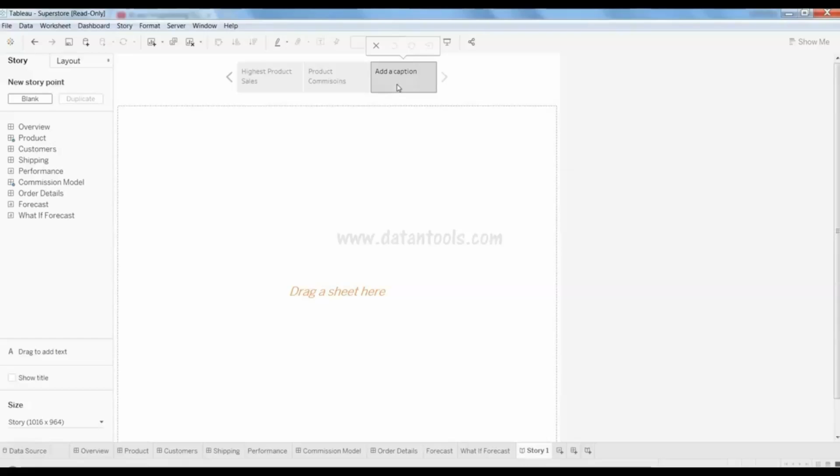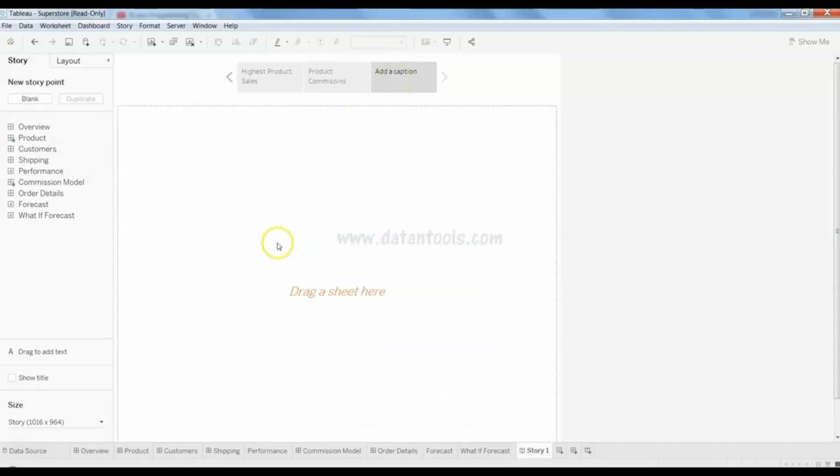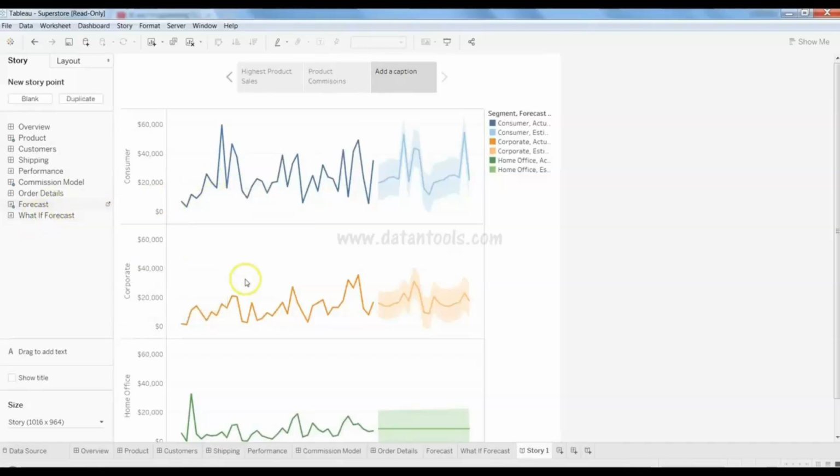If you are a sales-related organization, then probably your focus will be on the geographies, about what are the geographies in which you are doing good sales, and then within the geography, what are the products that are getting mostly sold, and then maybe within the sales you want to focus on specific customers. So basically you can create the entire story and then take these blank slides and keep on adding the sheets or dashboard based on the information that you have here. So this is the sheet I just entered.